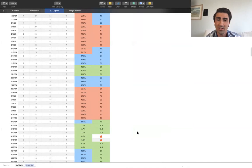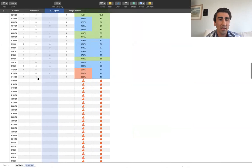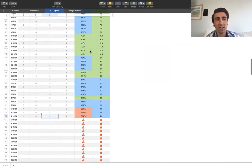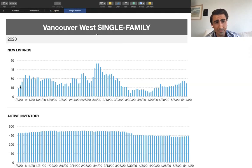So right now, this one you can see it jumps around a bit more again because the numbers being so small, they jump quicker. But at the moment only 1 new listed in the last 7 days, only 16 on the market, 4 sold in the last 30 days. But so let's look at the houses, right? Inventory builds up, peaks in March, really comes down. People just don't want people in their house when they're quarantining, especially where else are they going to go? We couldn't have gone to coffee shops, can't go to restaurants.